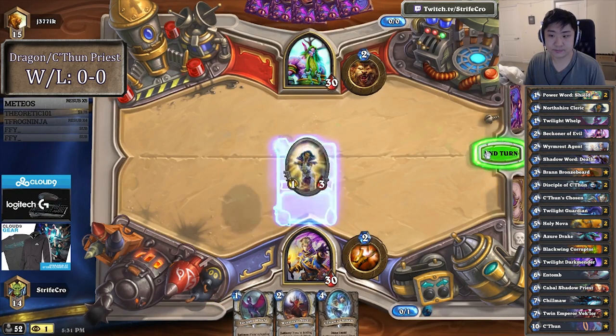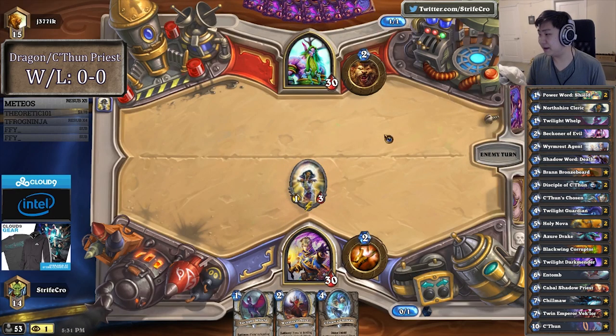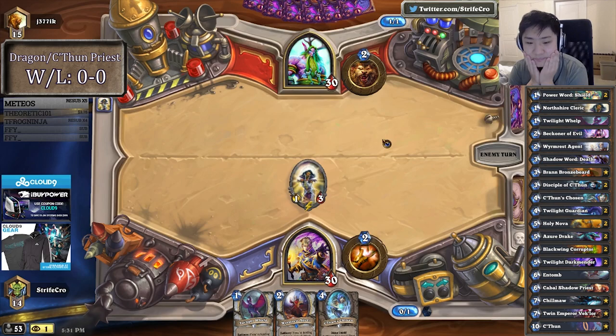Is someone injured? So it's like a light splash. Well, kind of, Priest has some bad minions as well, so you know, using these neutral power cards as well.